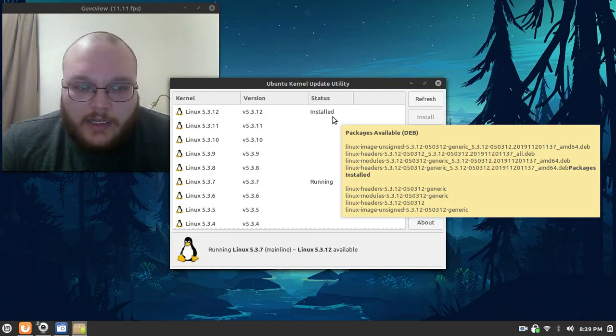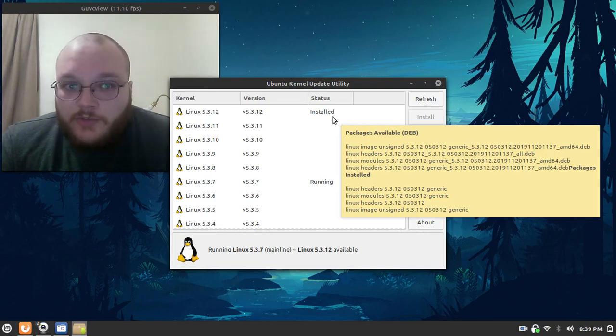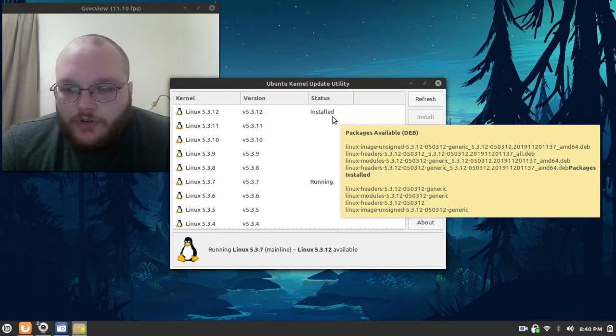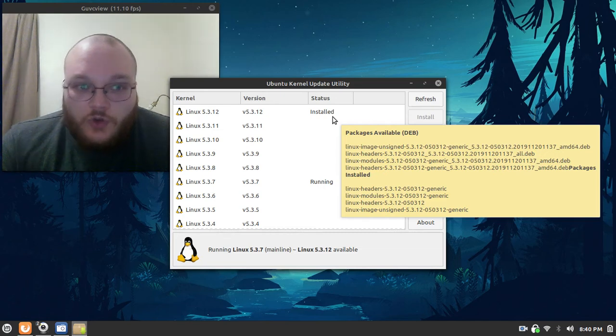One of the reasons why I like keeping my kernel up to date is in the event I buy new hardware, which isn't going to be anytime soon, I'm broke. But in the event I do, I like knowing that the kernel is up to date and it's going to support everything that's in there. I think it's kernel 5 you need for the first gen Ryzen. Might be wrong on that, but pretty sure it is. New stuff's being added to the kernel all the time for drivers.